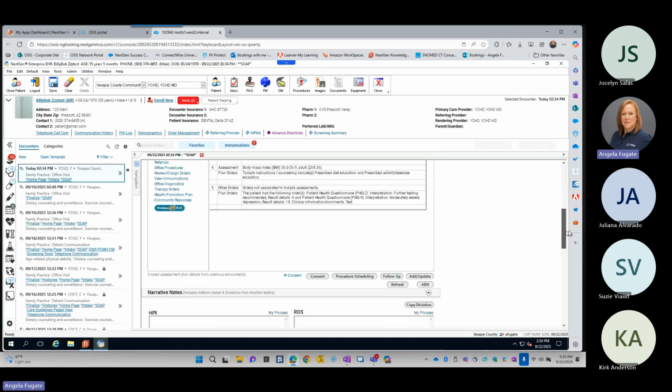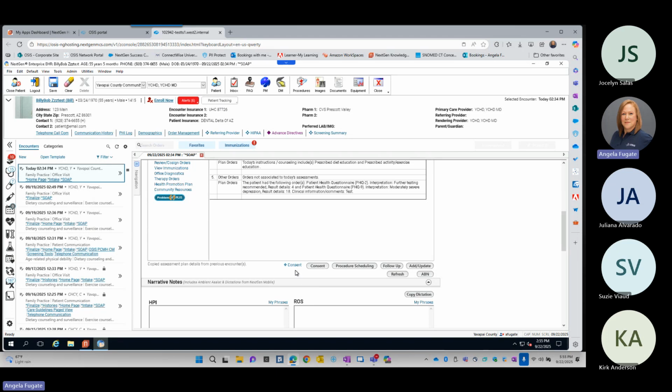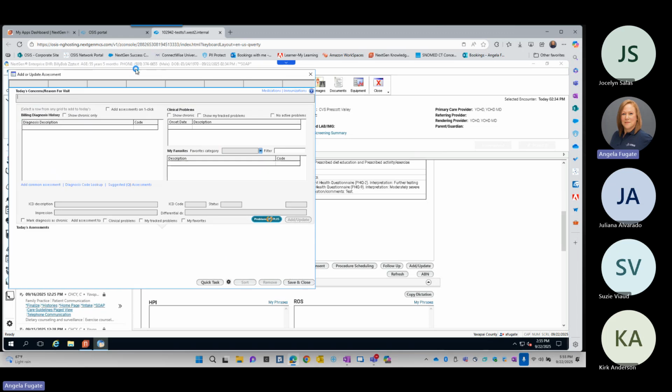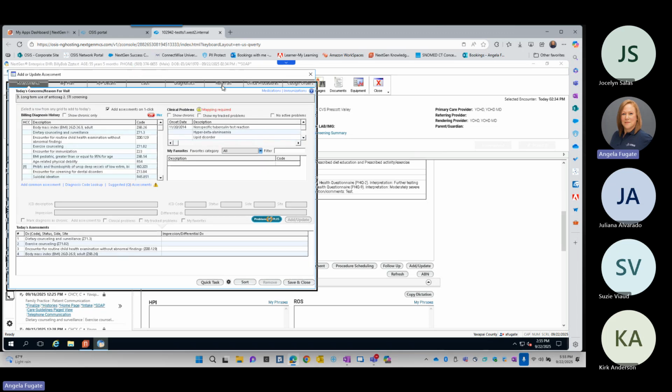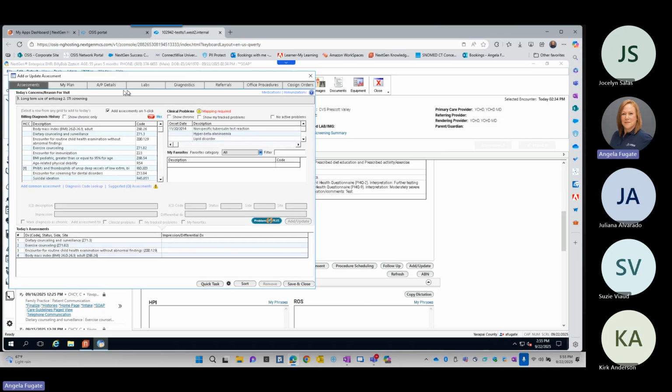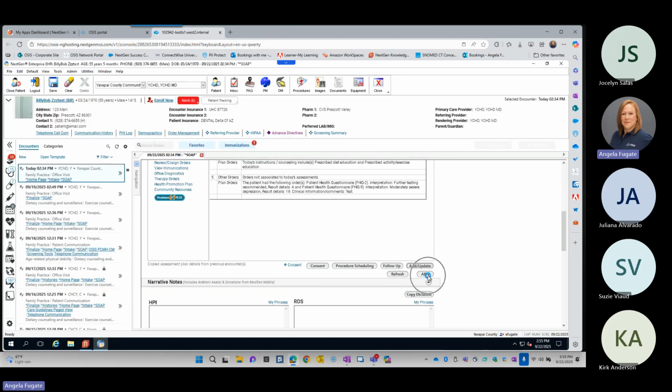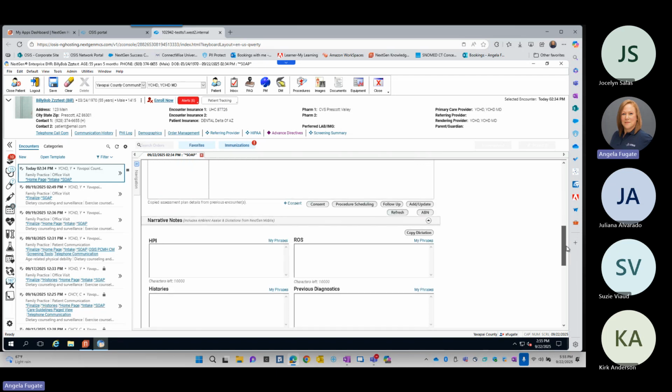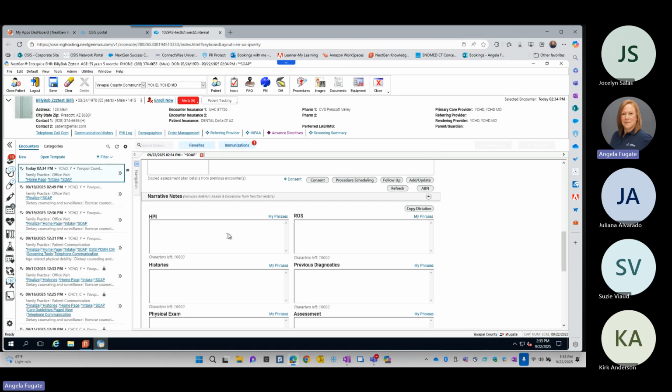Scroll down to the very bottom. All of our buttons for consents, procedure scheduling, follow-up. Your add update's going to take you to your assessments. Still have all of our functionality available up at the top. And our advanced beneficiary notice. If you're doing narrative notes or dictation, it will filter into this section called narrative notes.